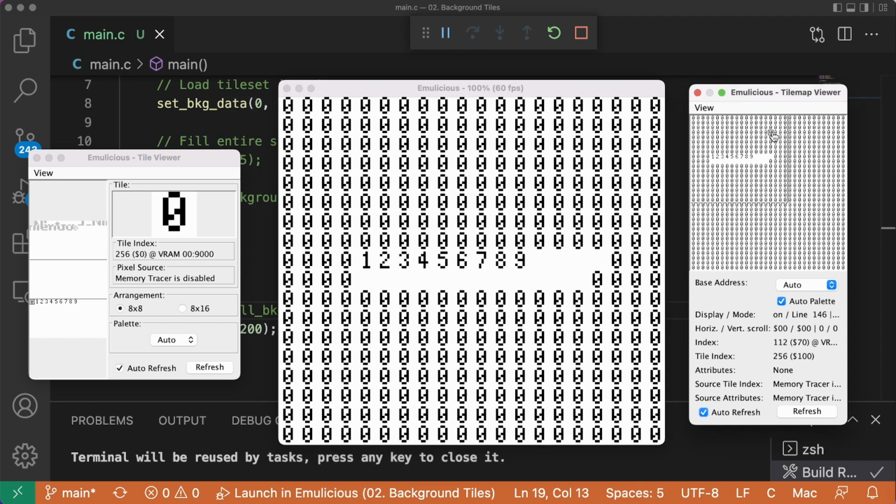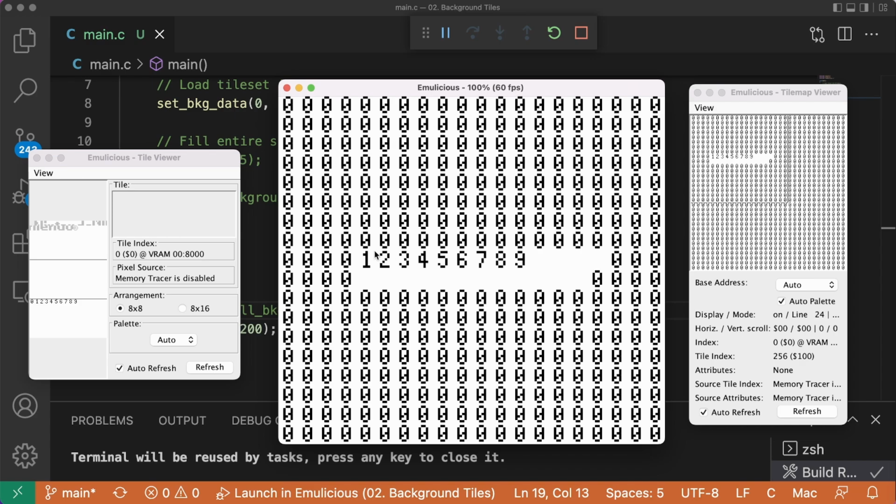And if you go to the tile map viewer over here, and in fact you can even hover over and see that this is what is actually happening. It's selecting and showing you over on this side here what tiles are mapping to those positions. Now if you look at the tile set here above, you can clearly see where we saw a 0, we went to this tile map. Where we saw a 1, you went to this tile map. You can see the start of the N. You can see that this would have been Nintendo loaded into memory.